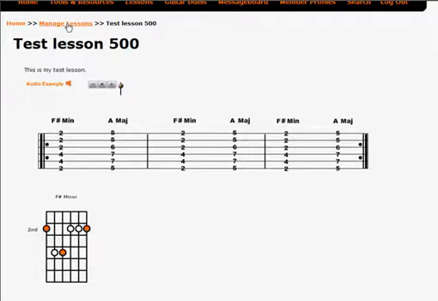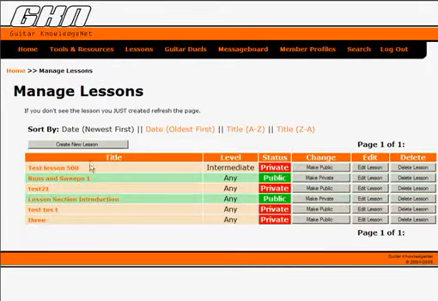Go back to manage lessons. Now if we want to make this private, we want to make it available to other members to see. And you know, that's not necessarily needed. You could easily use this as your own study tool and not publish any of your lessons, just make your lessons private and keep them for yourselves. However, if you do want people to see them, which we hope you do, because other members could get something out of it, you click on Make Public.